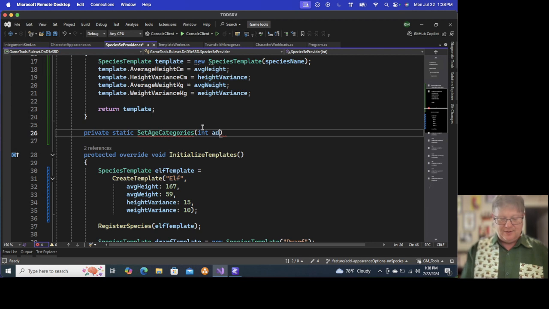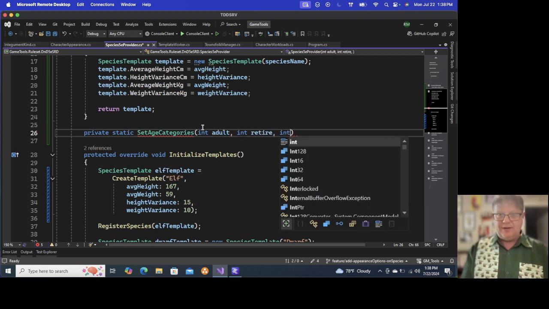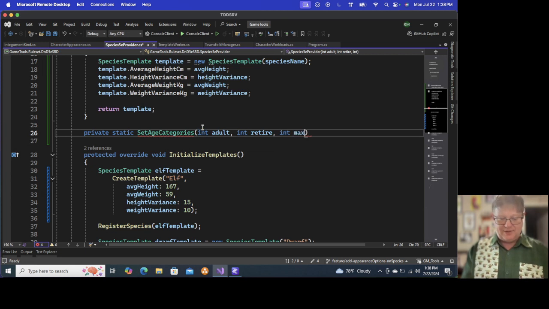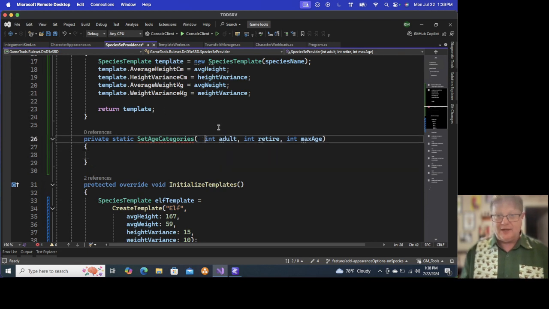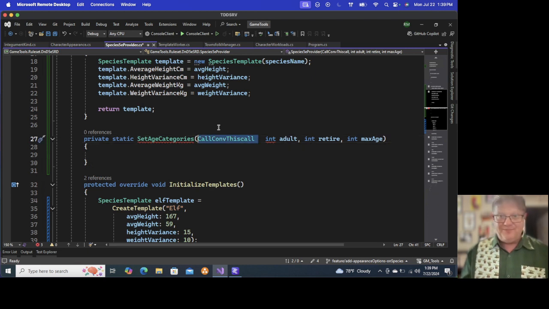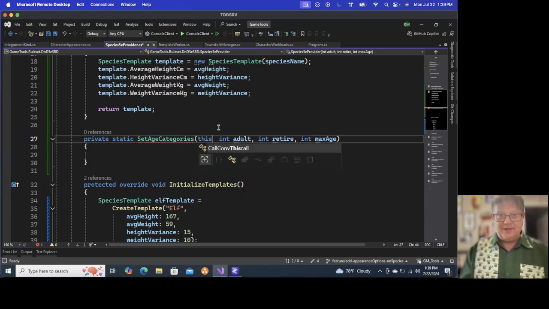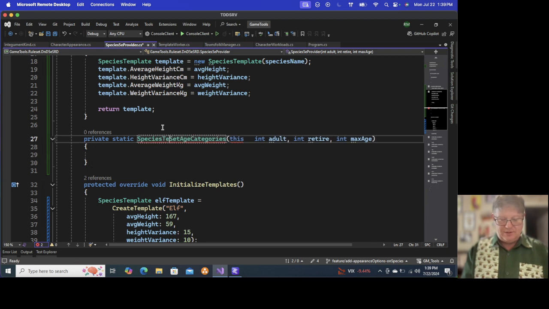Int adult, int retire, int max age. And I need to pass in a, I don't know if it's going to let me do this. Nope. This species template.